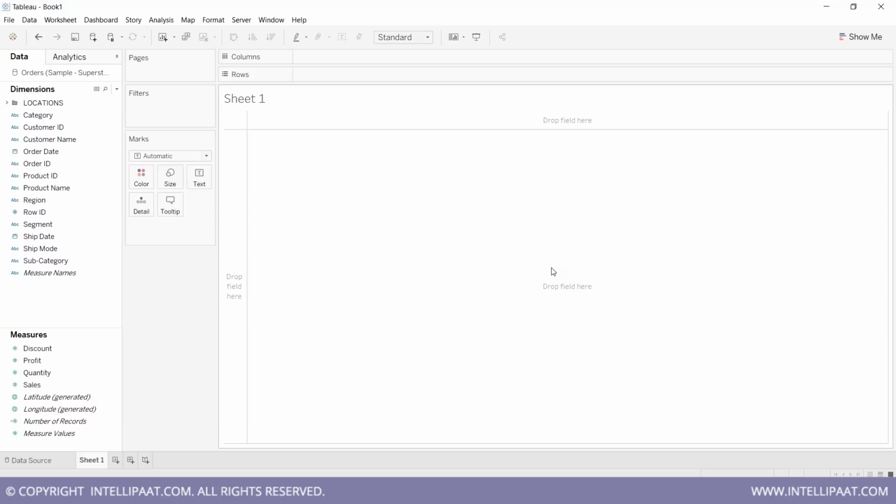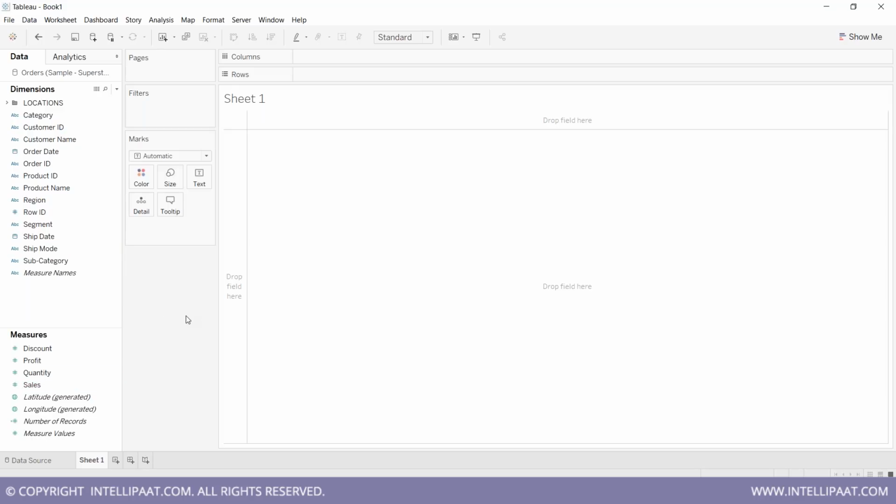Similarly, what is a data source filter? The filter will be applied right in your data source, before you get the data from your data source itself. So that is all about the data source filters. Context filter, what is a context filter? We have dimension and measure filters. A dimension filter is nothing but a filter applied to any one of your dimensions, and a filter applied to any one of your measures is a measure filter.